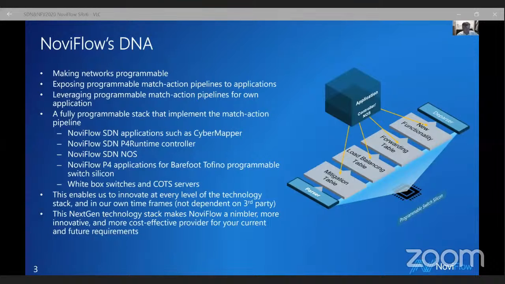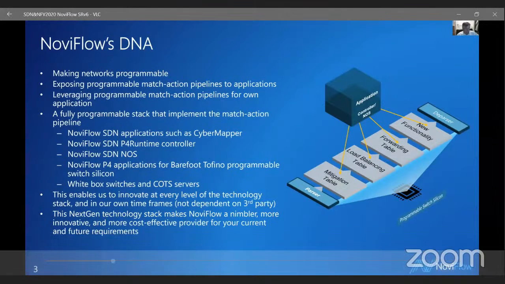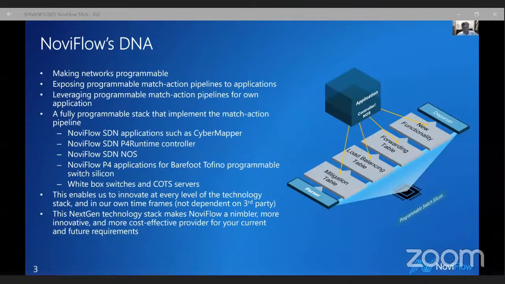You can look at the tables as acting on the packet on behalf of the application. The picture on the right shows tables for mitigation, load balancing, and forwarding. It also has a table called new functionality. And this is really up to the imagination of the application programmer, what they want to do.